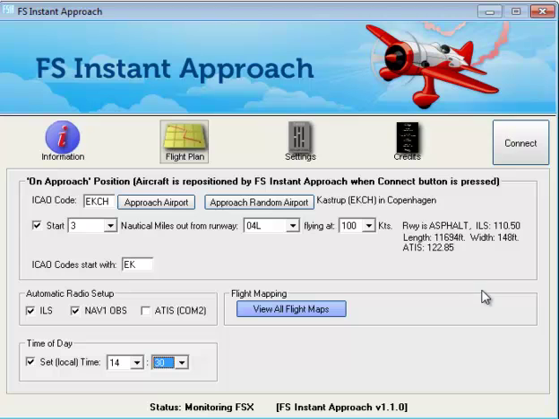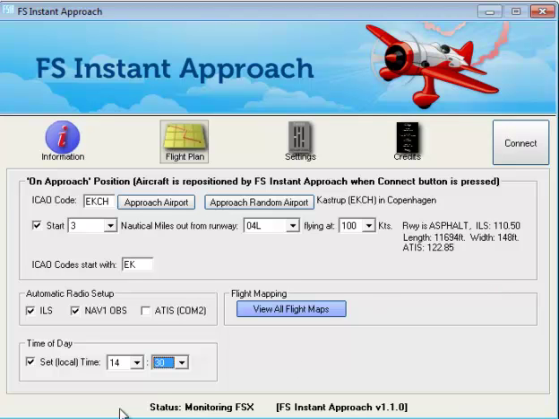I can pick another random airport anywhere in the world and then press connect. And that means that the local time is going to be 14:30 wherever I go in the world. Of course, depending on the date and also depending on the latitude of the airport, that will also determine whether or not I'm arriving there in daylight or at night time.